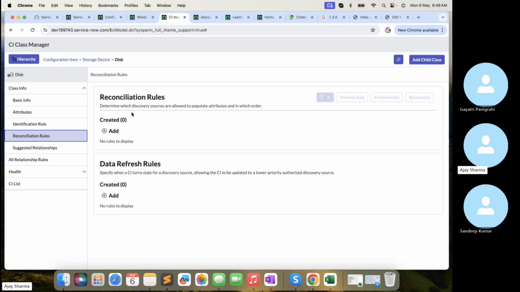So reconcile is basically where we have to club the data from different sources. Example, Gayatri, you have two or three notebooks, and from those you want to create one simple notebook which is your source of truth.